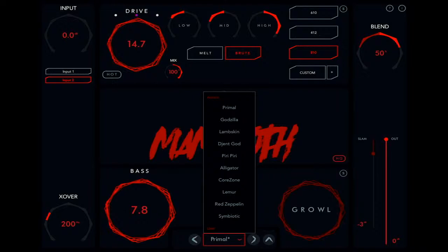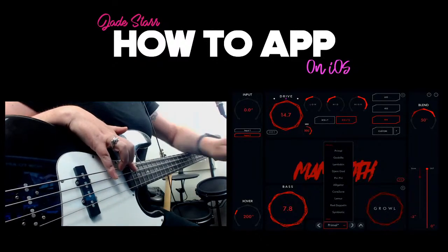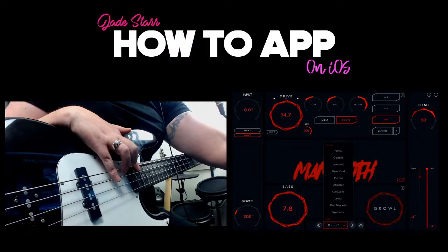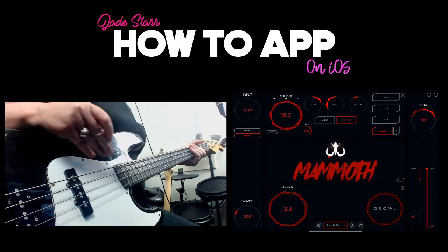So let's flick over, just so you know, I do actually have a bass in my hand. See, I've got a bass. How low can you go? And you can select your presets. So let's go through just the presets, and then we'll have a bit of a play with messing around with them. So this is the Godzilla. Oh man.